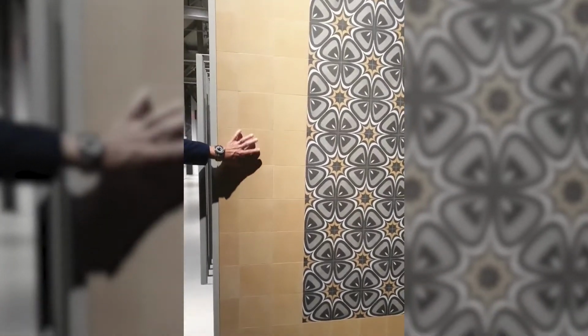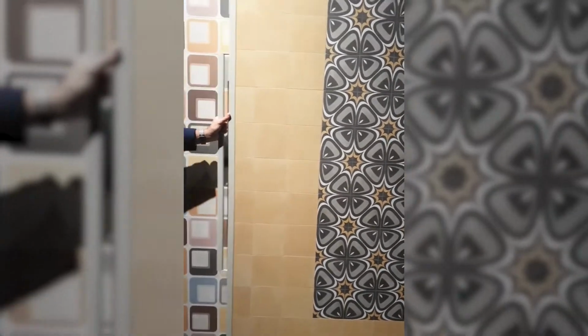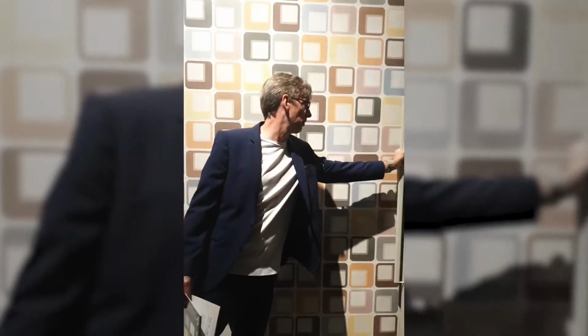Okay. The next one we have is called the Bethel. Okay, the Bethel. And this is with the base tile in amber. The base tile is called 60s, so it's 60s amber in this case, okay. A popular design, as I say, this was shown in the summer, so we've already had some response with regards to this. This is the other patchwork, and this one is called Fluxus.